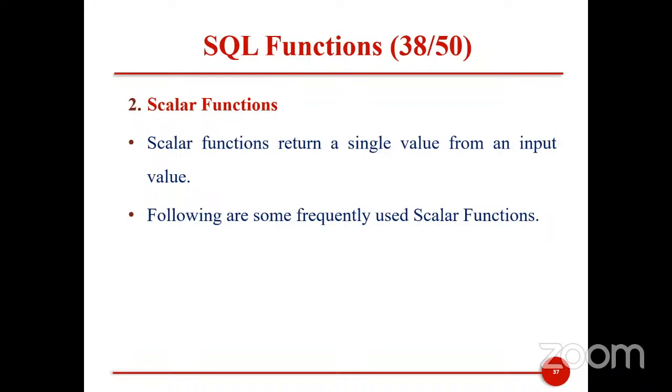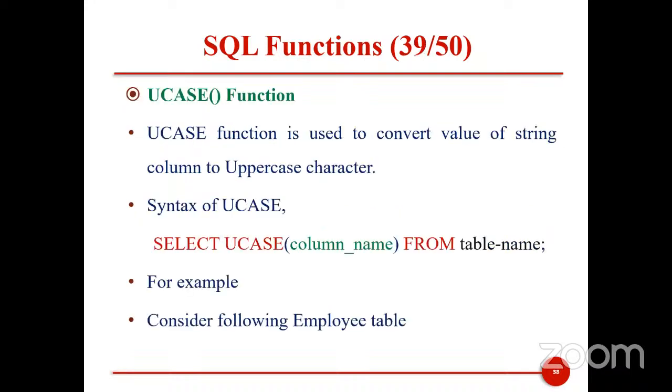Okay, members, let us now look at scalar functions. Scalar functions return a single value from an input value. There are many types of scalar functions. We know that one of them is uppercase. When we were entering the data, we decided to capitalize each name of the customers. But if you want to convert the names of the customers into uppercase, then you can use the inbuilt function called ucase. So the ucase function is used to convert values of string columns to uppercase characters.